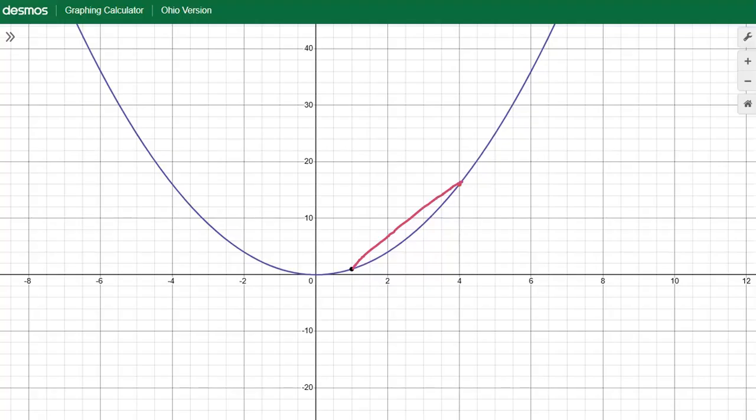The first thing we see is this ordered pair, (1, 1), which is what we just used a second ago to find the average rate of change. And we see that this ordered pair is (4, 16), which is the other ordered pair that we used to find the average rate of change. So when you find the average rate of change of a curve, what you're really finding is the slope of this line that's connecting those 2 points.